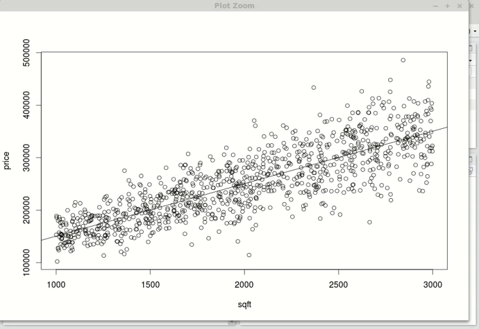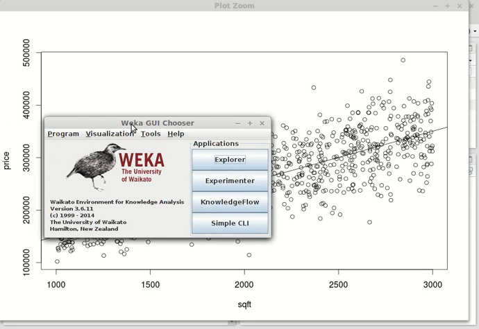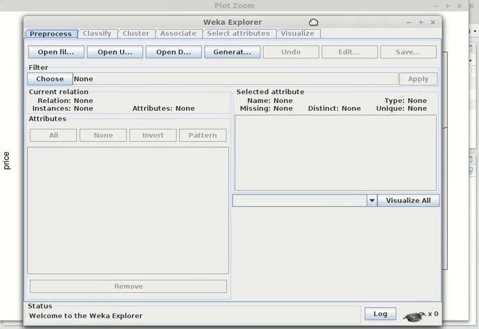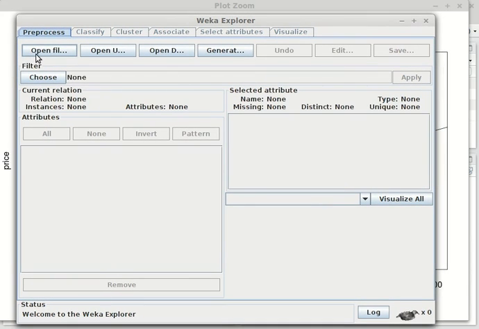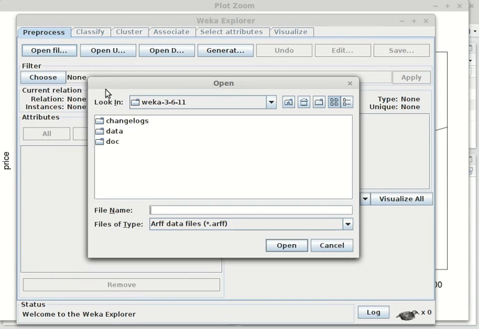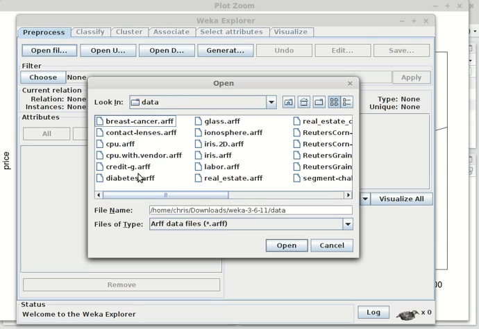And so I will open up Weka, and I'll show you exactly how that works. So we have our Explorer, so I click that, and then open up our file that we're working with in data, and I made a new one.